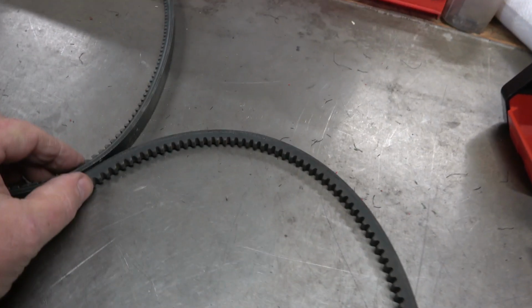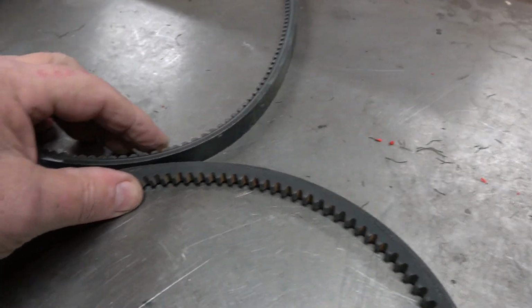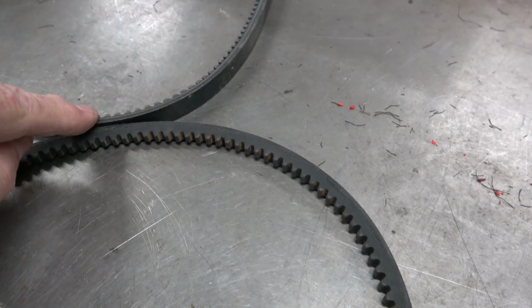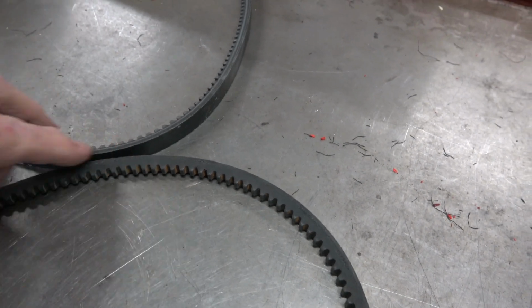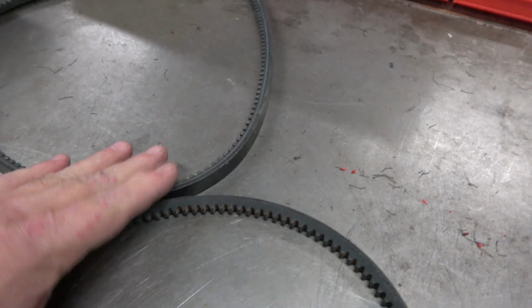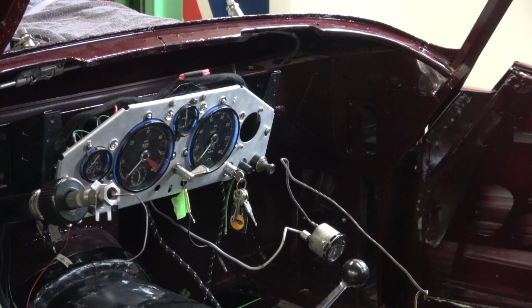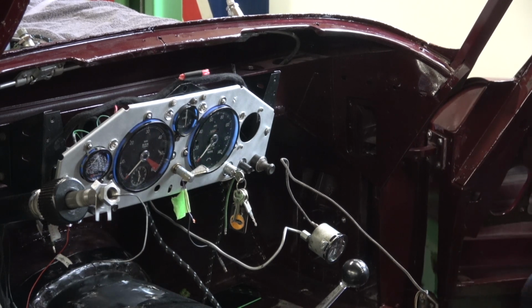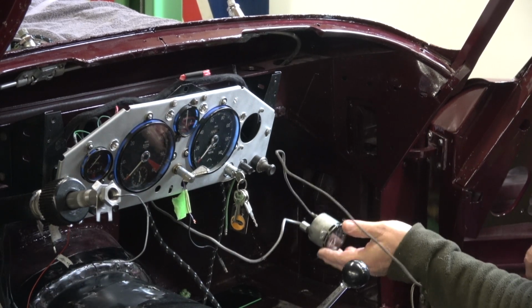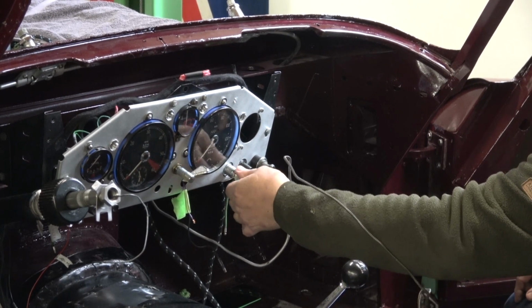You can see the difference there in the side, just how much difference there is between one belt and the other. And this is obviously all of it sitting on the side, so it's just side loading rather than the whole V being covered in the belt. So I'll get that changed and we'll see how we go. So give this another start up. Hasn't been started up for 3 weeks, and we'll see how we go.